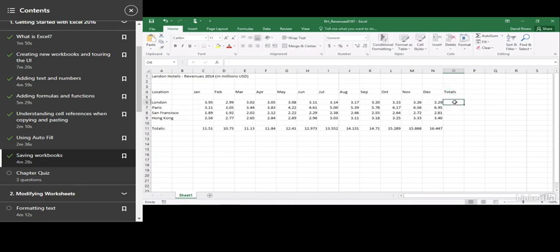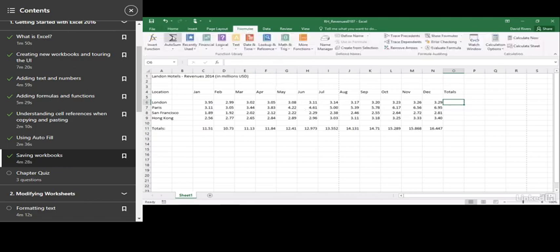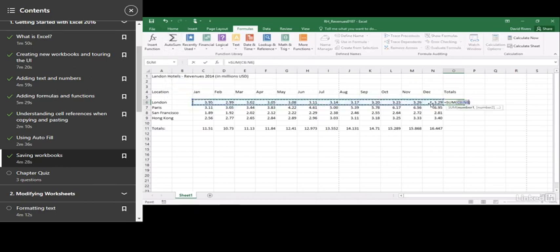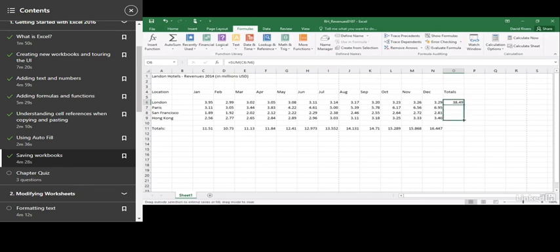So down below in the totals column in cell O6 for London, let's use the auto sum feature we talked about in a previous movie by going to formulas and clicking auto sum right at the top. Because there are numbers showing up to the left of that cell, it knows to use those to create the total, the sum function. Using that range, press enter, and there's your answer. And now we can go to that cell, O6, and go to the handle in the bottom right corner. And when we see the black cross, click and drag straight down to copy that formula to the other 3 cells. And there we go.